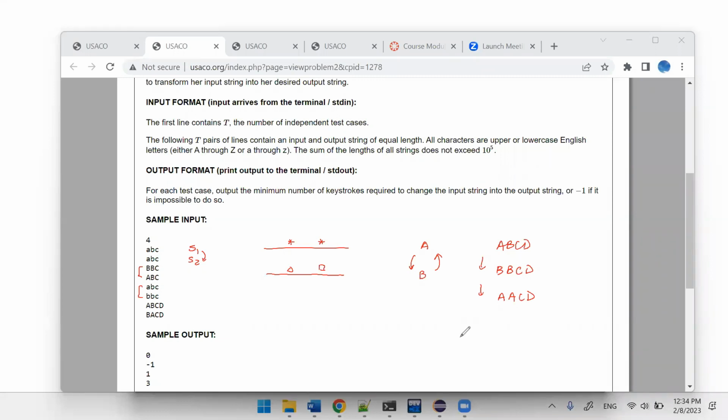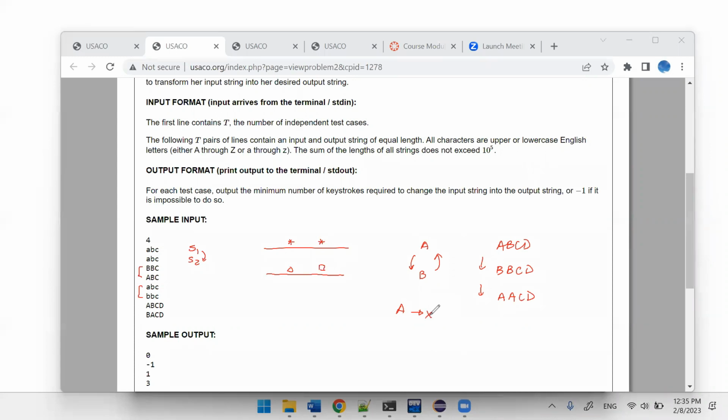If you have a cycle like this one, then I need a separate letter. So first A goes to X. Suppose X is not in this cycle or not in this S2, the final. So I need this one as a temp space.